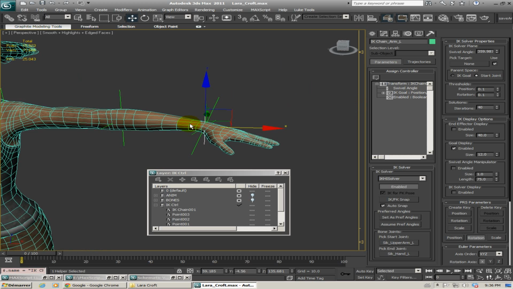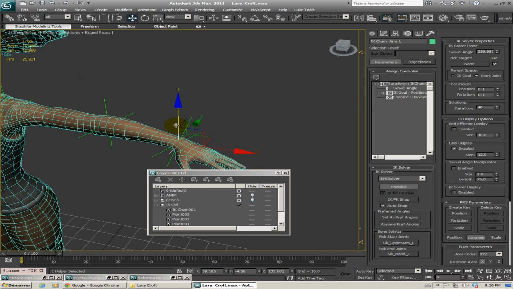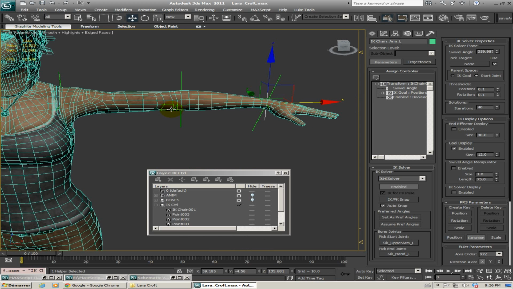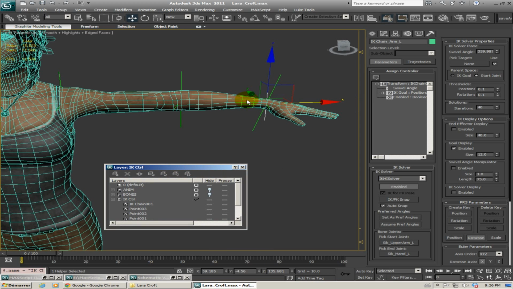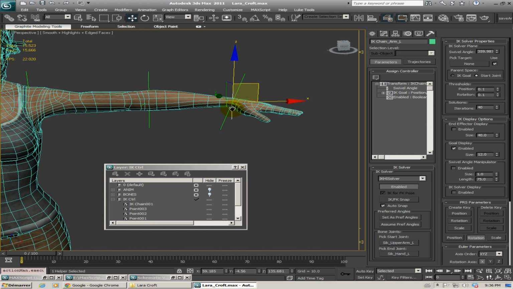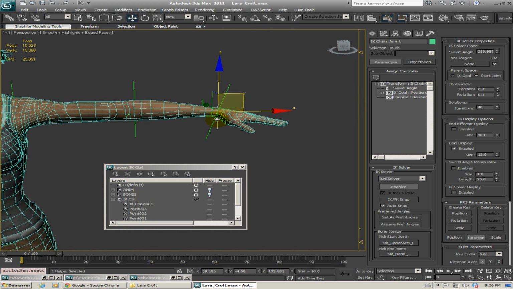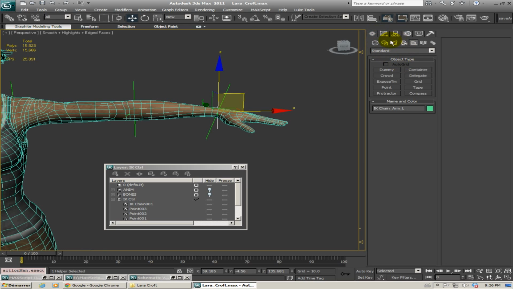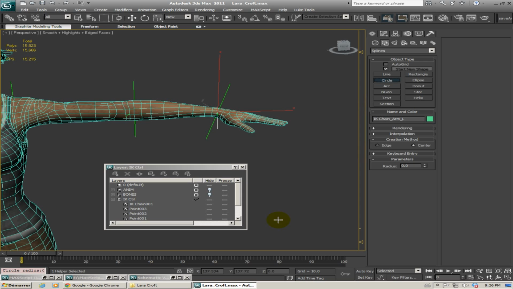Then what I'm gonna do is create my main controller for the arm, because for now if I use this goal, now I have my IK chain created, and it will move the arm. So I'm just gonna go here, create a circle. There we go.